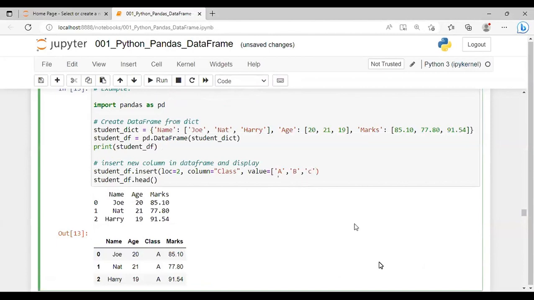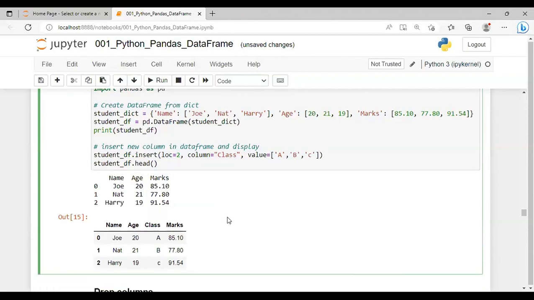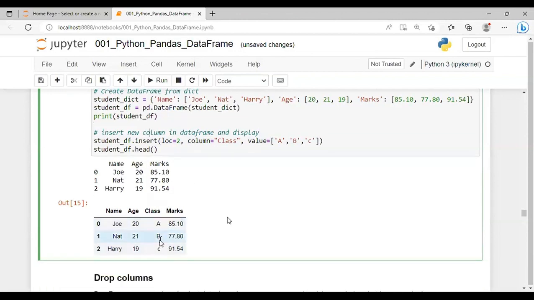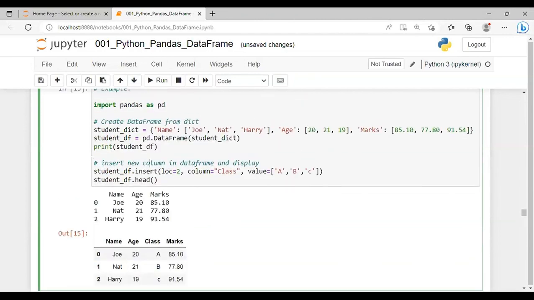So it has to be box brackets. Yes, box bracket means this is a list, right? A collection is always represented by a list or tuple. Now you can see the values are ABC. All right, that's fine. Thank you. No problem.